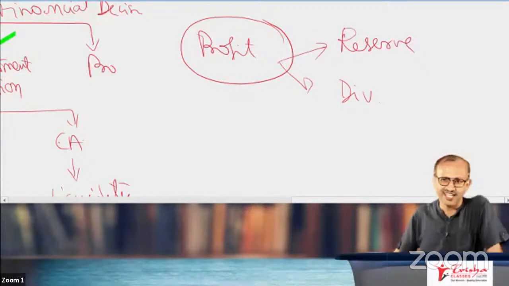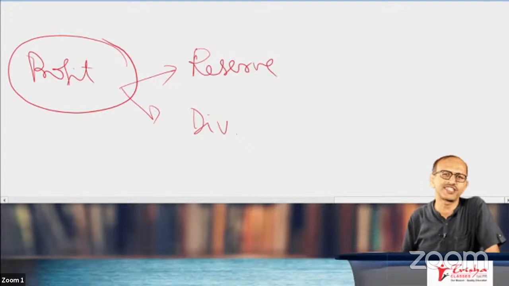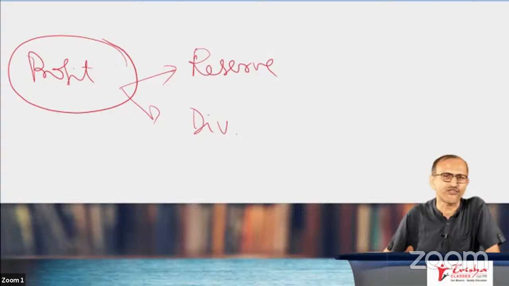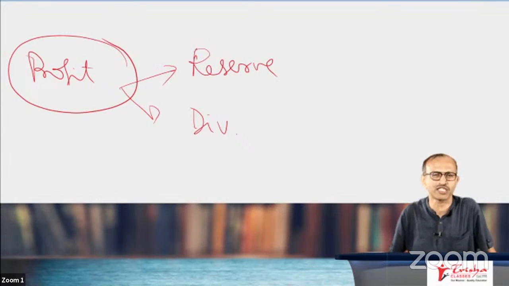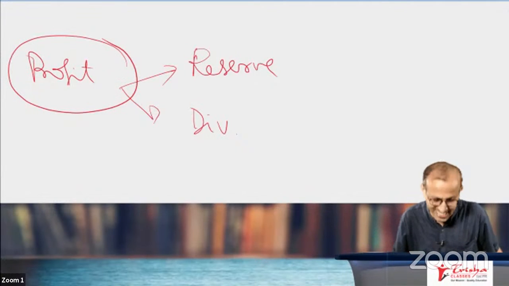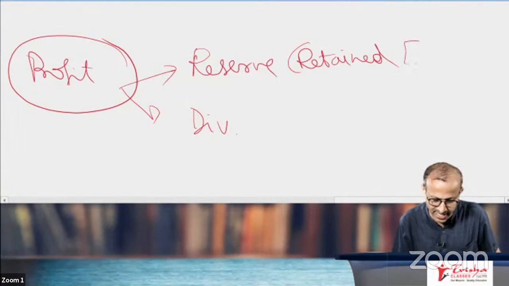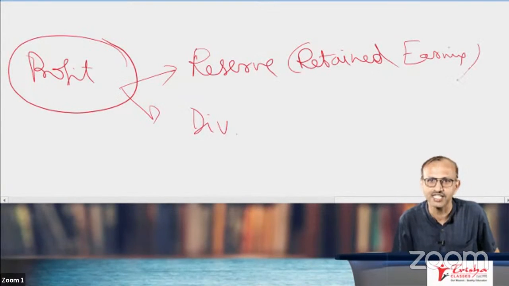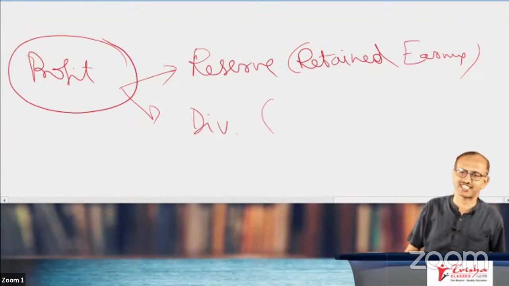Very interesting. As an accountant, you have very beautiful words in your accounting, wonderful words called general reserve, reserve fund, dividend equalization fund, general fund. All this is to tell the shareholders, boss, I will not give you now, you may get in future. That's the whole point. This is retained earning. All of you repeat with me. It's called retained earning. Your earnings are retained. Whatever, contingency reserve, etc.